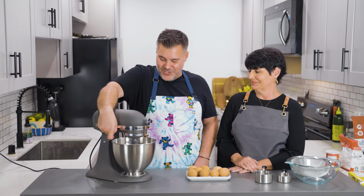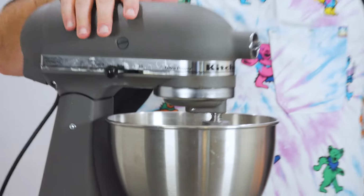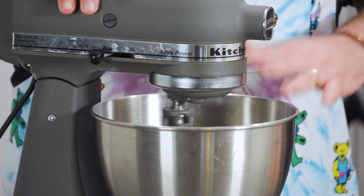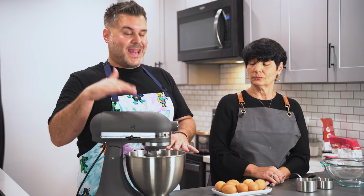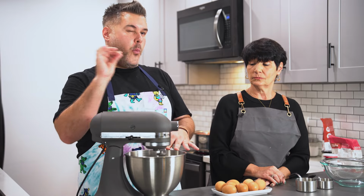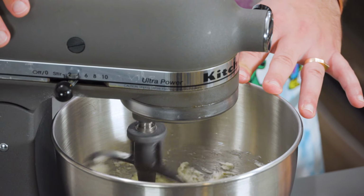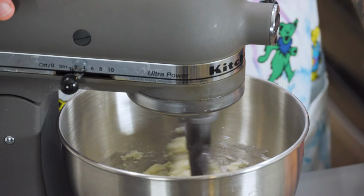Can I do that? You can do everything you want. So what we're looking for as this goes is to cream it together. We want everything combined. And then you'll also notice that the butter starts to change color. So we want to get that color change. We want it opaque, just a little bit lighter. And you're doing this before you add any of your eggs as well.